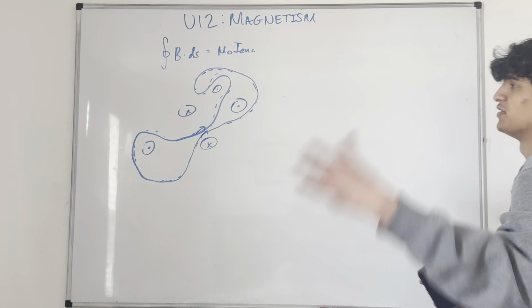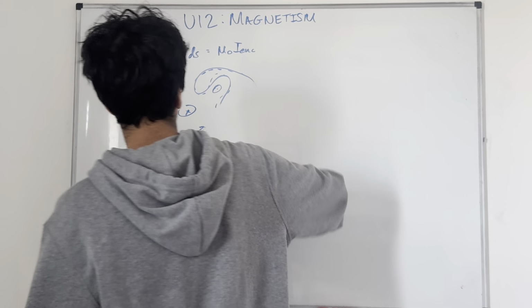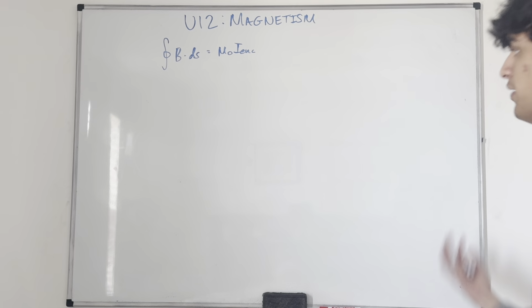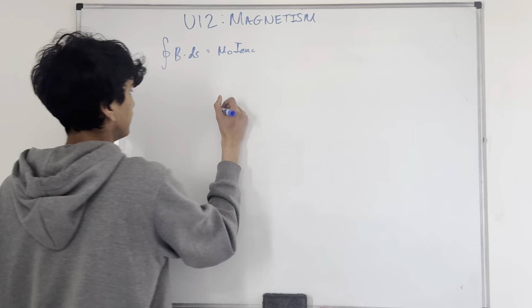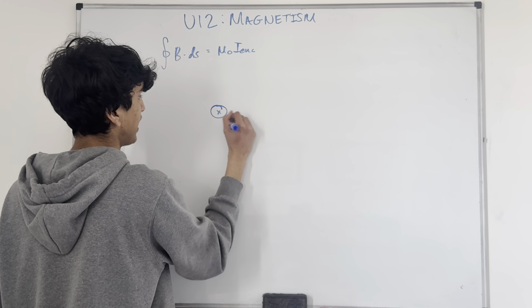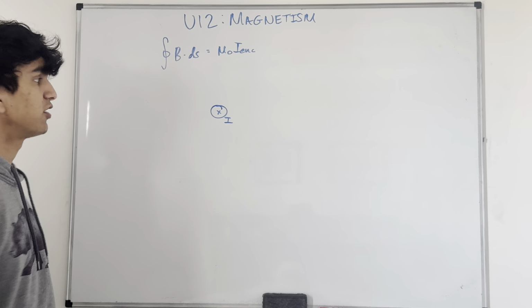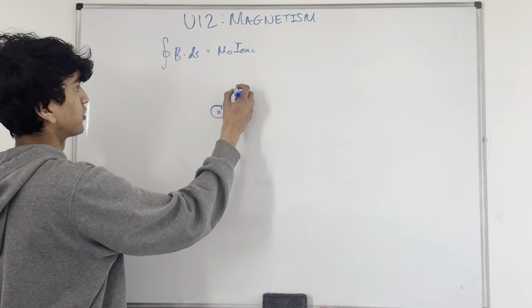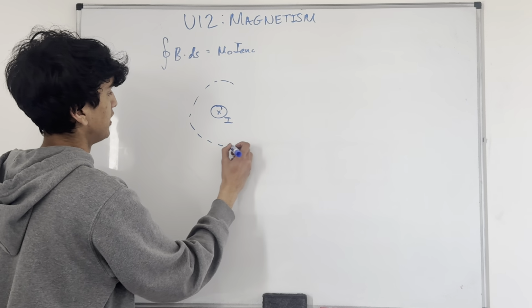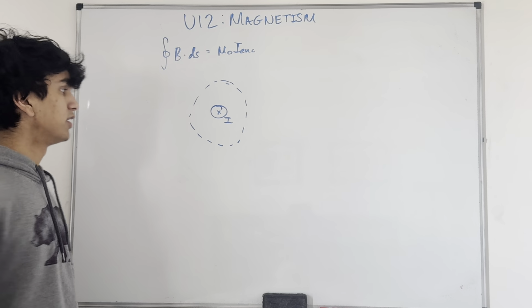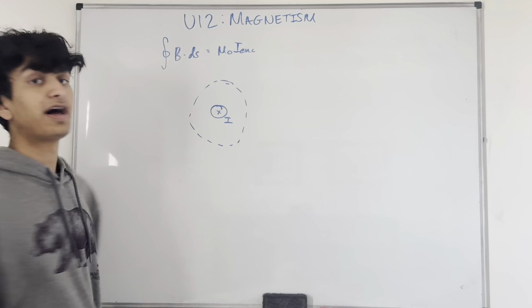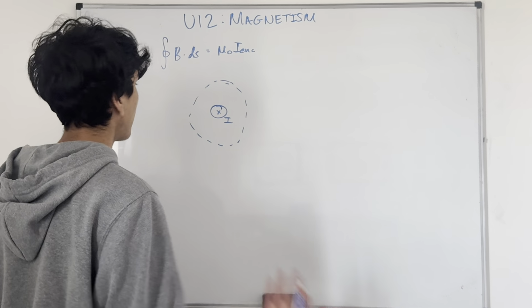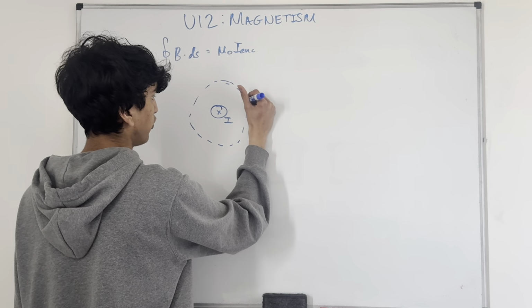This is helpful in the same sense that Gauss's law for electrostatics is helpful. It helps us exploit some symmetries. Because if you have, let's say, a wire coming into the page with a current I, I can use symmetry. I know the magnetic field is circular around a piece of wire. Equidistant points from the wire will have the same magnetic field. I can use this integral to find the magnetic field at any point on the circle.